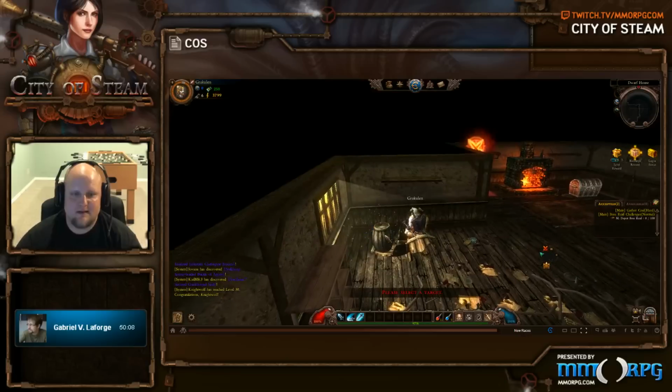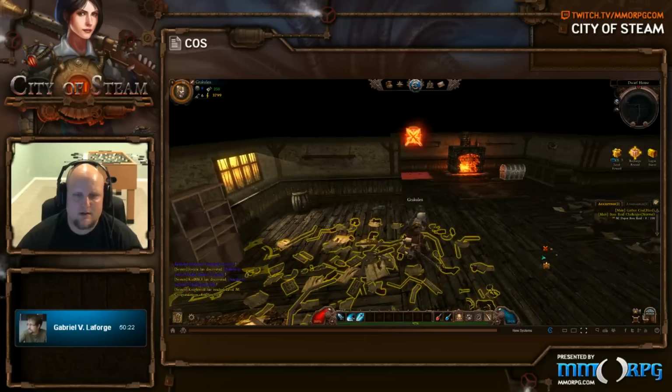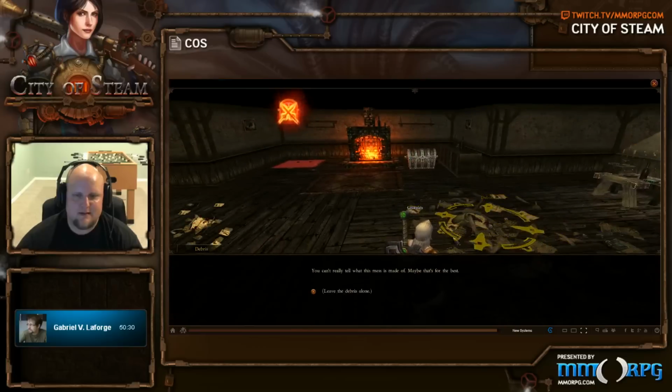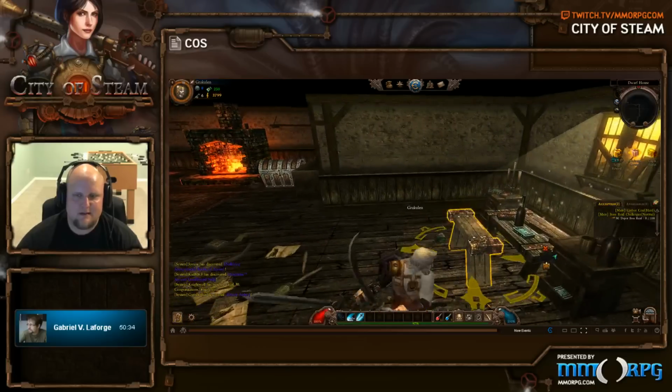You can break some crates if you want. I was about to say I'm breaking all the crates away. These shelves are completely bare, missing even the smallest morsel of dwarven cuisine. Leave the pantry alone. How sad. It's begging to be cleaned, yet it won't let me clean it. We used to have quests where you had to clean up the place and then put food in the pantry and everything. We removed that because it got redundant.